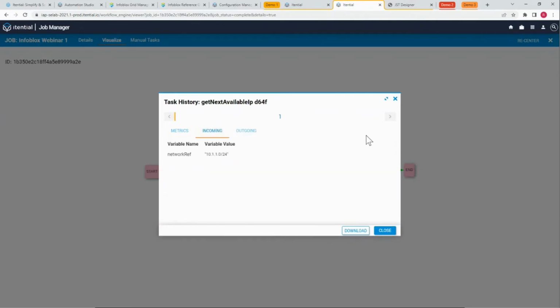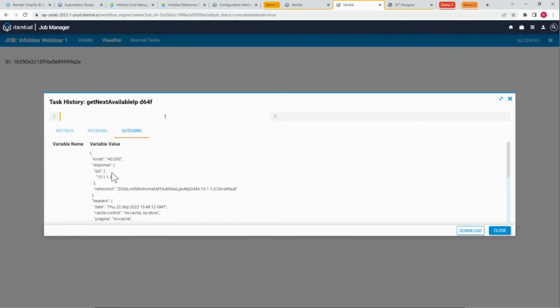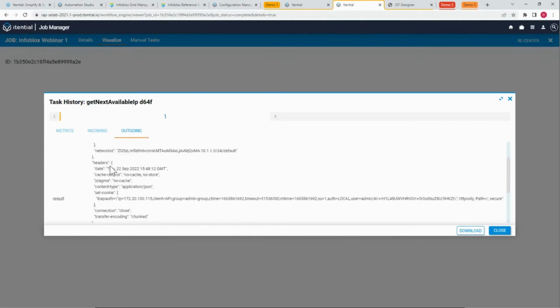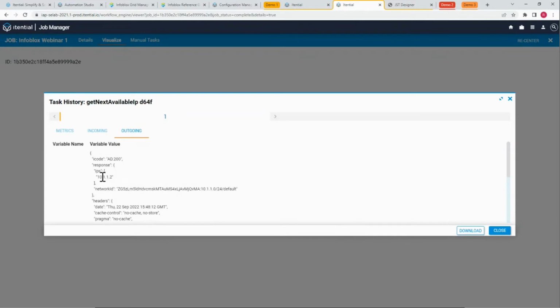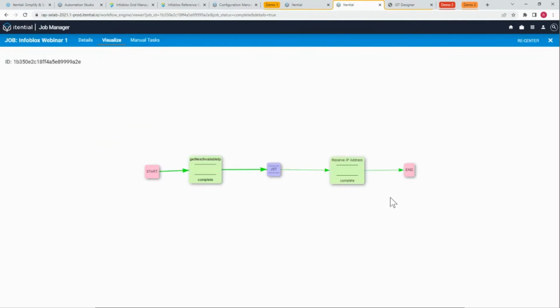So recall, this was the task where we're asking Infoblox to give us the next open IP address for a particular network. So we had to pass to it the network that we want to ask for an IP address. So 10.1.1.0/24. So with that reference, it sent data back to us, right? So this is the response data, meeting that format that I showed you in the transformation task. And in this case, the response was, here's a list of IPs. In this case, we only asked for one by this particular API call, but it did give us an IP address of the next available one, which is 10.1.1.2. Now, just because we've received that, think of it as a query, doesn't mean we've actually reserved it yet.